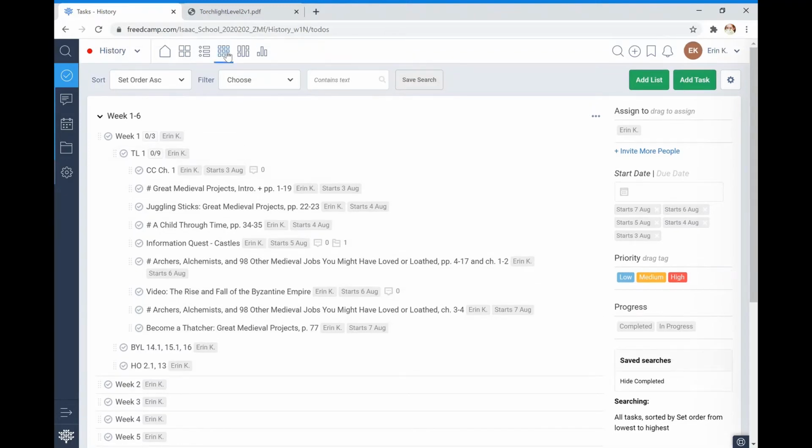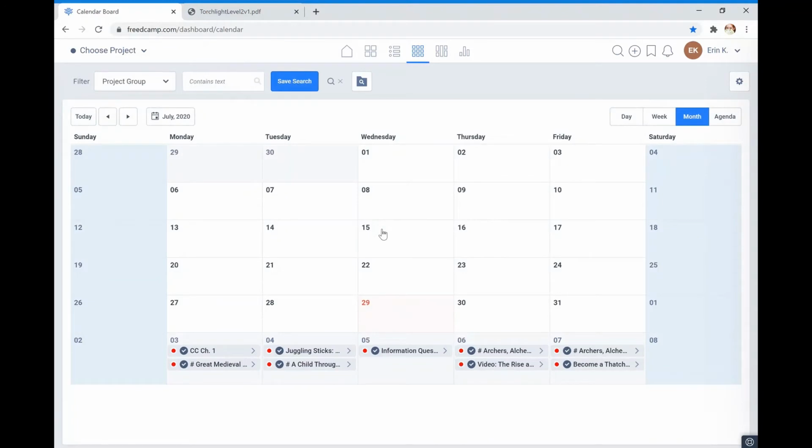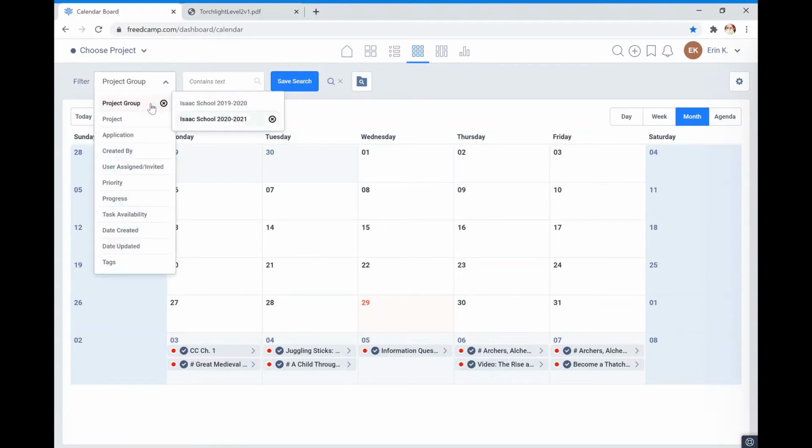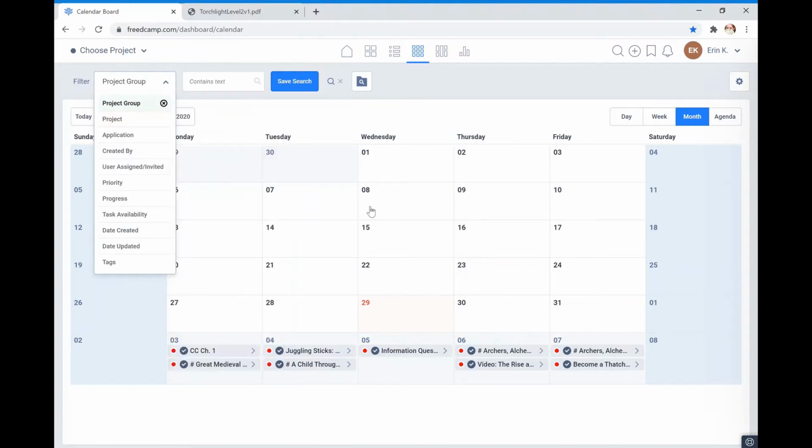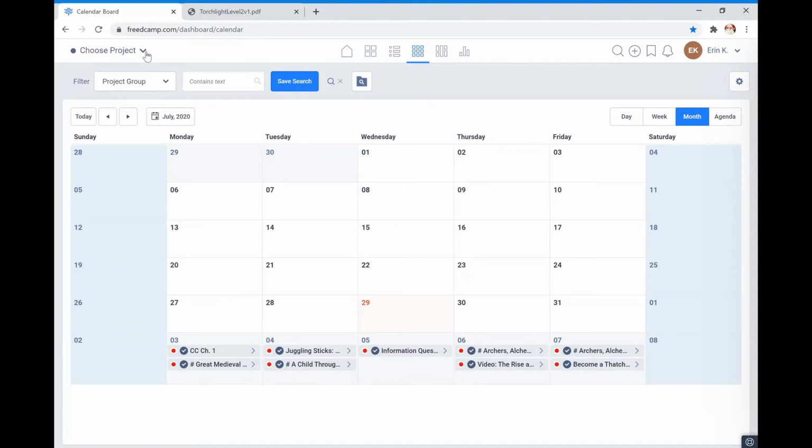And then you can come to the calendar board, which is really my command center here. And this will populate again like the task list. You can filter it by project group, by specific project, you can pick 2 projects you want to see on there, or 3, or all of them. And then you can drag these around too. So if you want to do that on a different day, you just drag it over to where you want them to go.